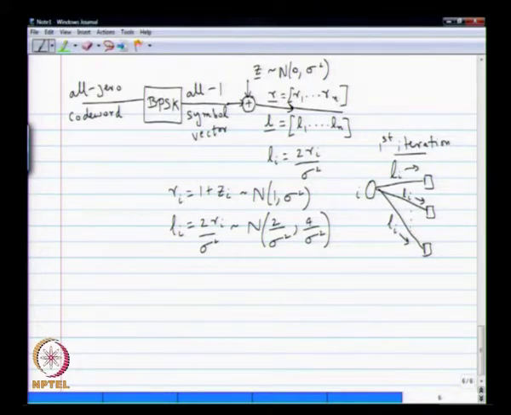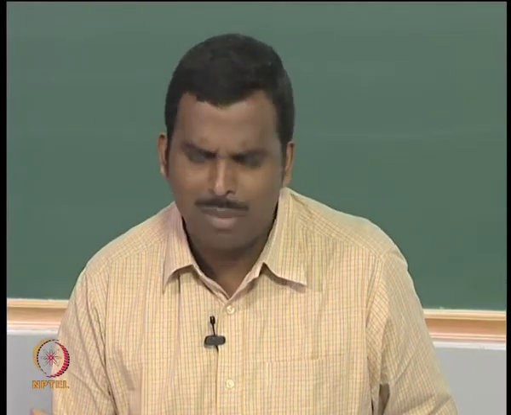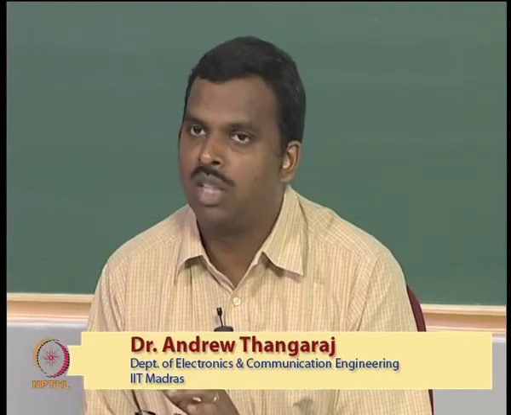Now the question is, how do you track this as the iterations proceed? So let us look at what happens on the bit node and the check node, and you will see it can be tracked without too much of a problem. The crucial assumption is all 0 code word, which means all the Li's have the same distribution. In case you cannot assume the all 0 code word, what will happen? You cannot assume that every edge will be identically distributed, because if it is +1, then it is going to be +2 by sigma square. If it is -1, then it is going to be minus, right. So there is a problem there with not assuming the all 0 code word. Because you are assuming the all 0 code word, you have only one distribution to track.